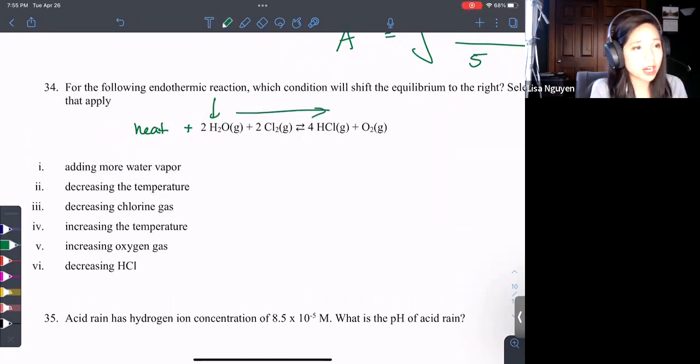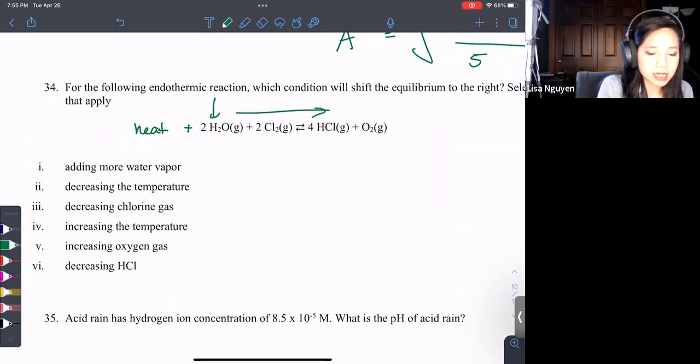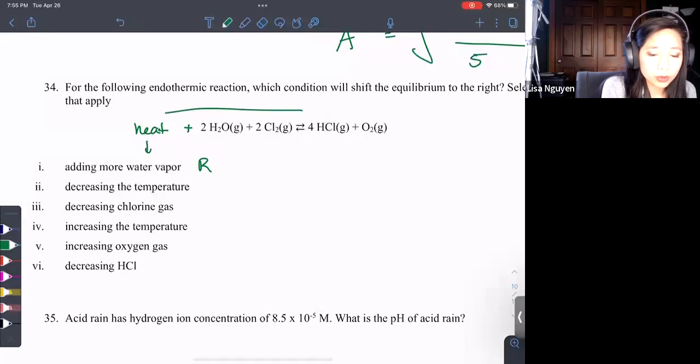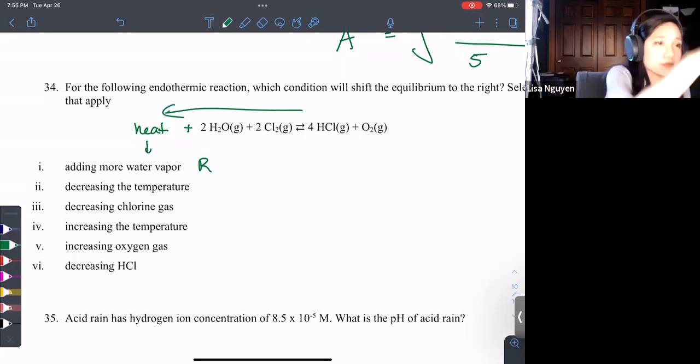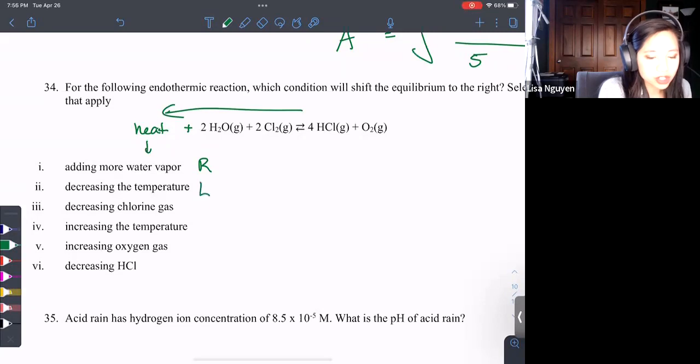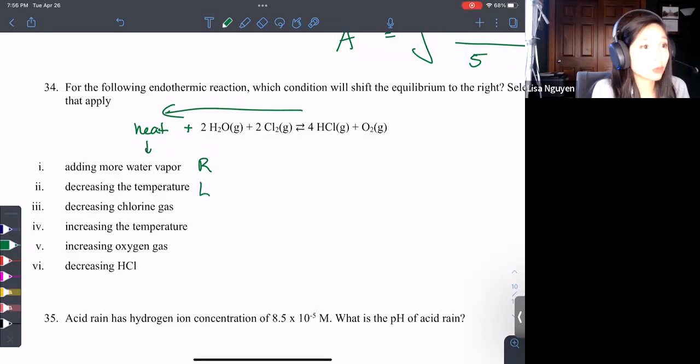It's going to go in the forward reaction. We're giving more fuel to send it forward. So in that case, the reaction is going to go to the right. If we decrease the temperature, we are removing heat. So if we remove heat, the reaction is going to try to backfill that void there. So this reaction is going to go left if we decrease or remove temperature.